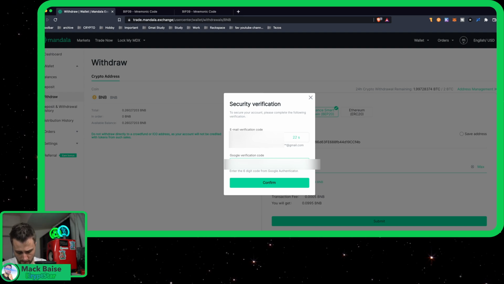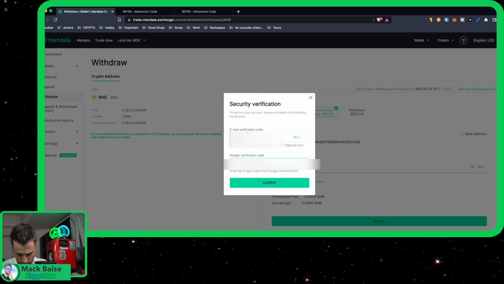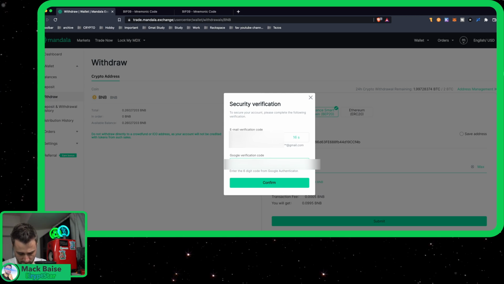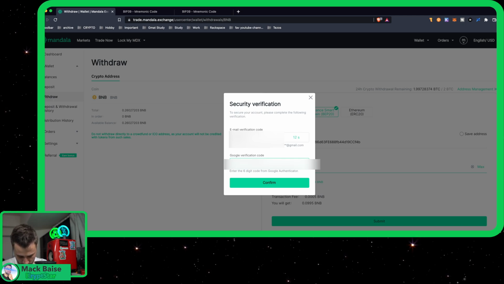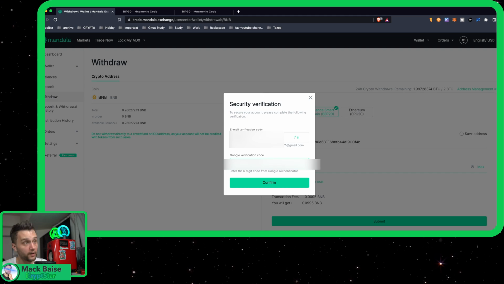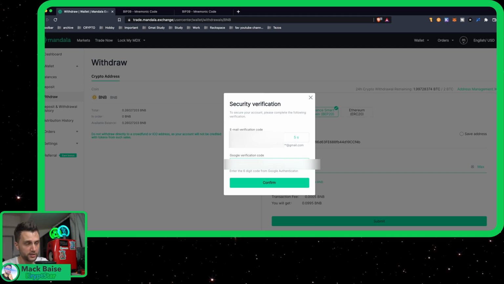I use this app called Authy for this. It's much easier because it stores it. You don't have to re-import your accounts to all your phones. You can just log in and use authentication that way. It's much easier than using Google Authenticator. But either way, it's more secure than just having a password, right?